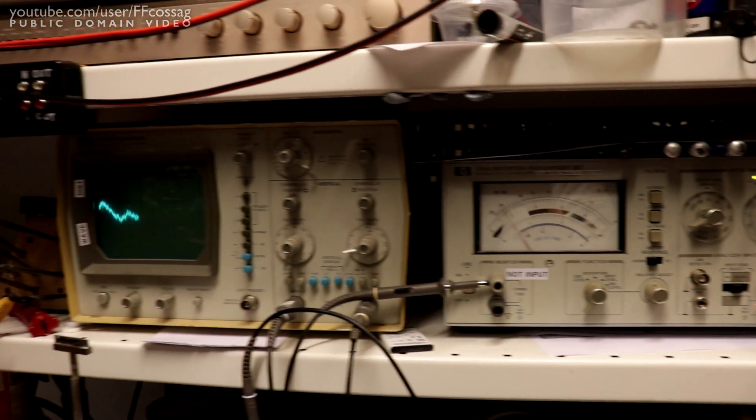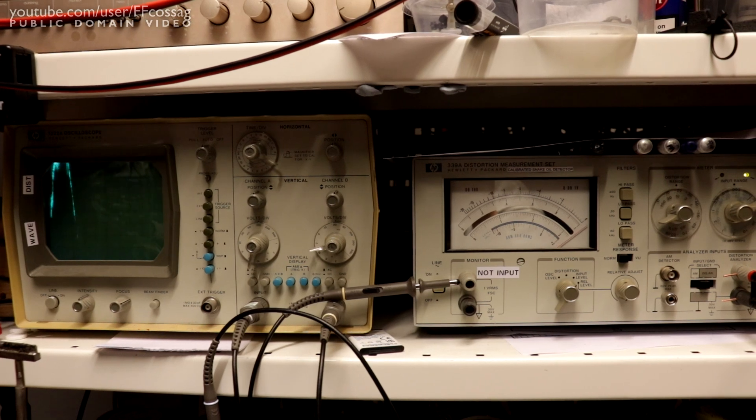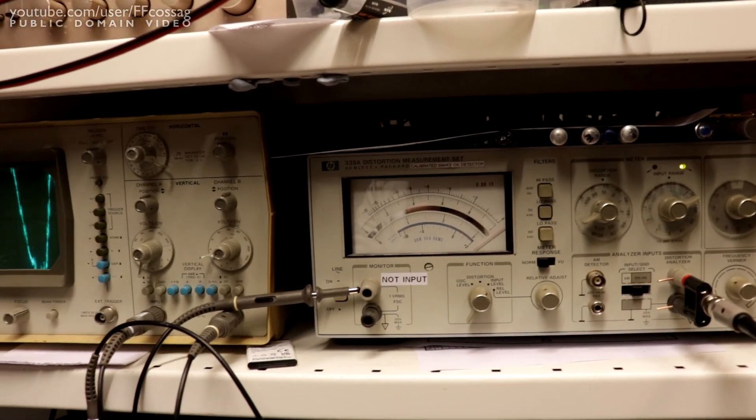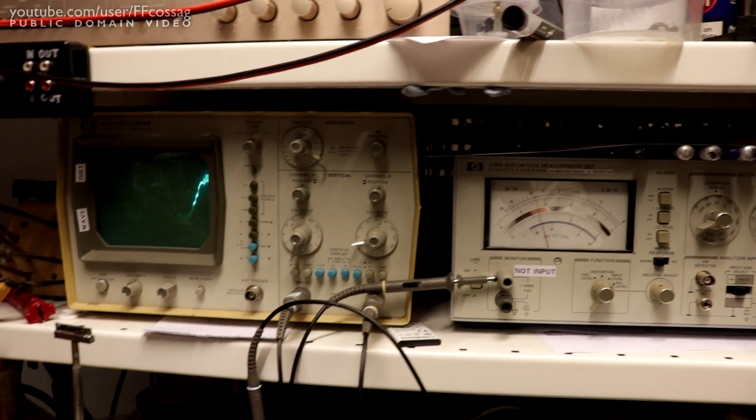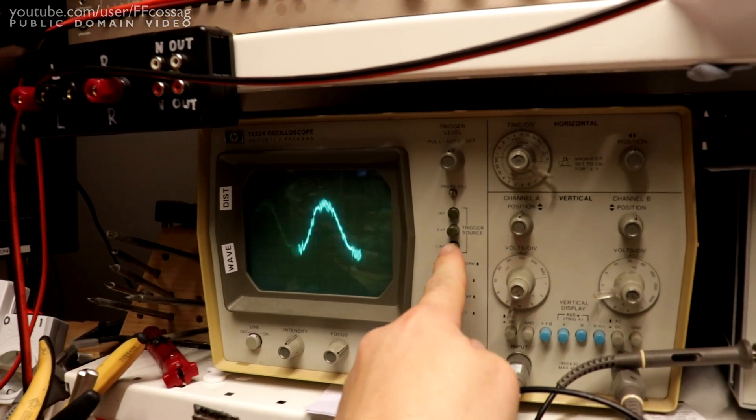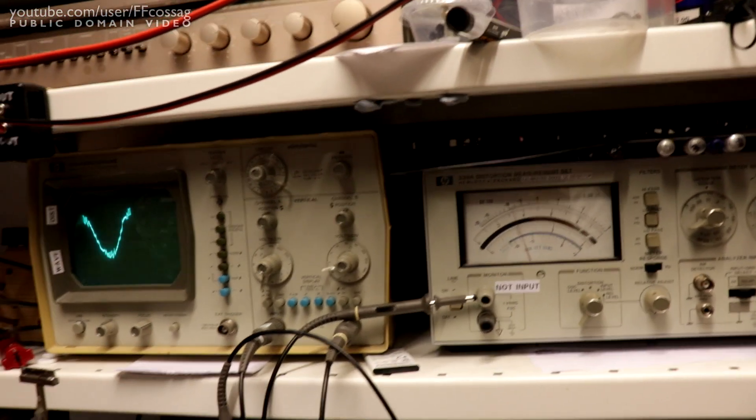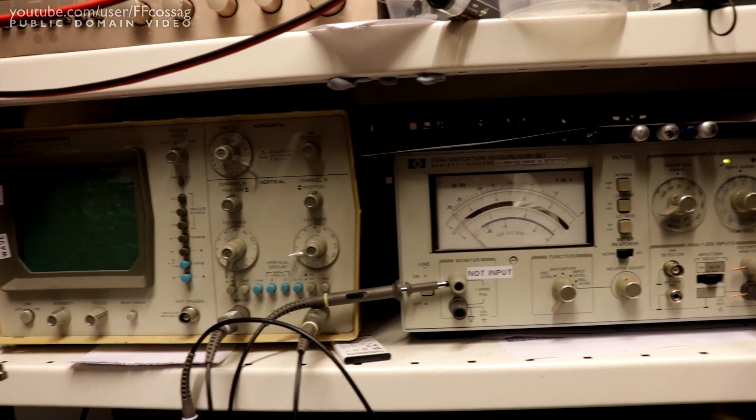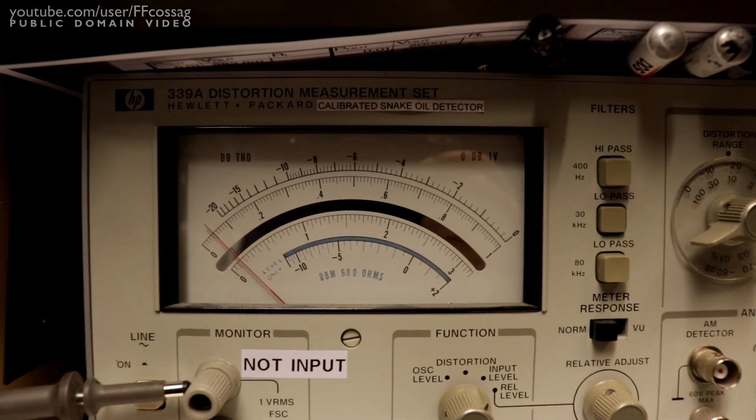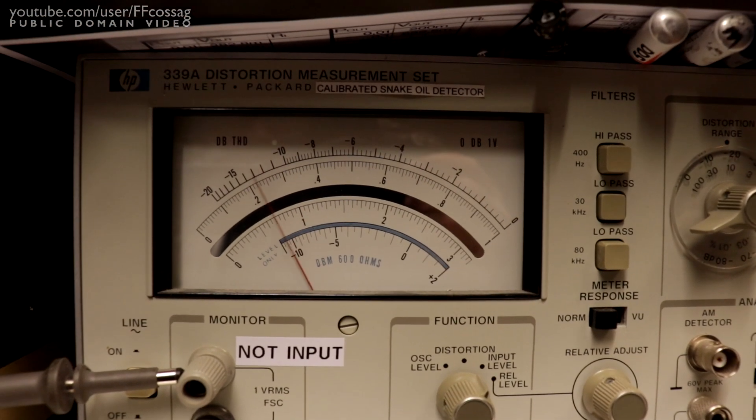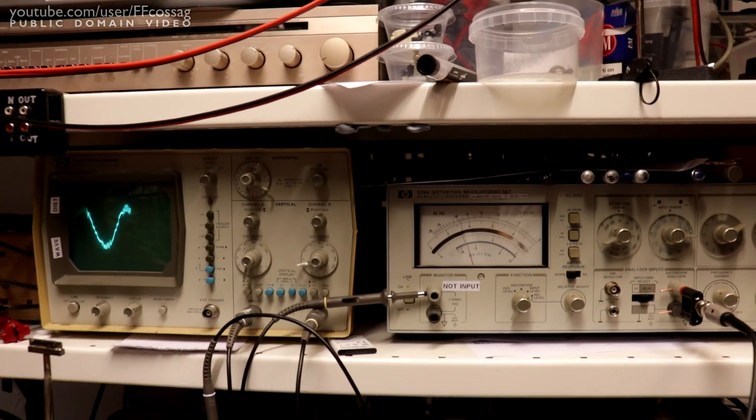Now watch what happens when I flick the input level switch into 1V mode. Boom! Oh wow, we're even maxing this scale. We gained 15 dB of noise - about 16 dB of noise - and that is just pure mains hum. If we go and leave the line trigger, it makes no difference. So you can see we have a bit of a problem with this. Amplifier mode, preamp mode - that's just a ridiculous change in noise. We are literally gaining 15 dB of noise.